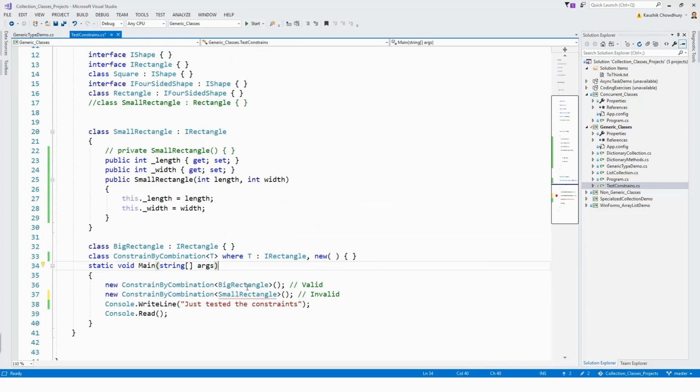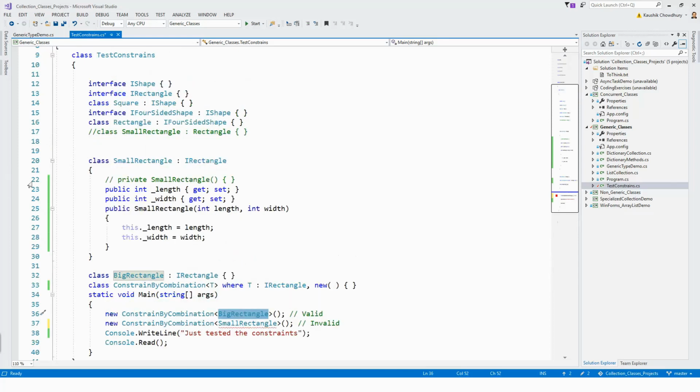Big rectangle is following this constraint, because it is implementing the iRectangle interface, and big rectangle has nothing inside. That implicitly means it has a public constructor by default, which is parameterless. However, look at small rectangle. It has a public constructor which takes in an argument. It is not parameterless.